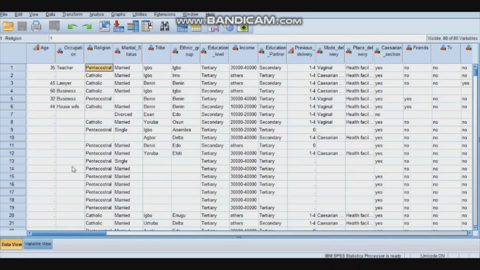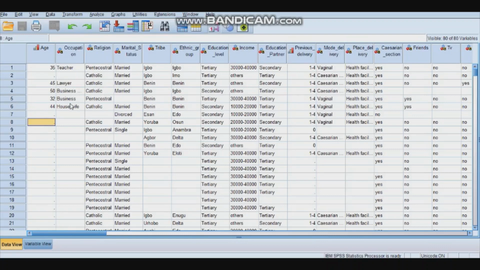Let's take for an example now. Okay, if you look at age now, everybody has age. So the column for age cannot be empty. I mean, not one cell should be empty for age because everybody has age. Okay, then talk about occupation. For occupation, based on your respondents, everybody has an occupation.